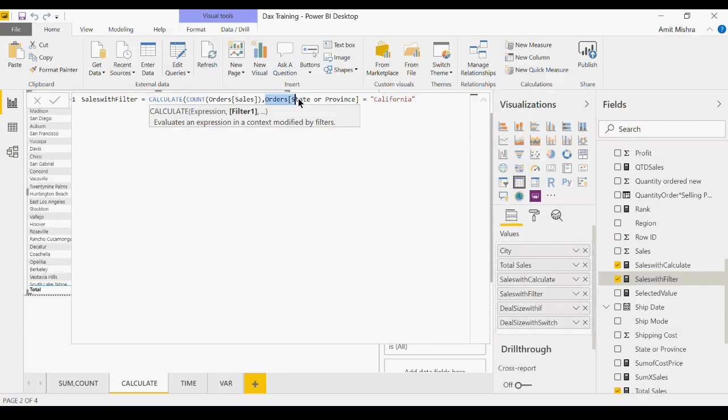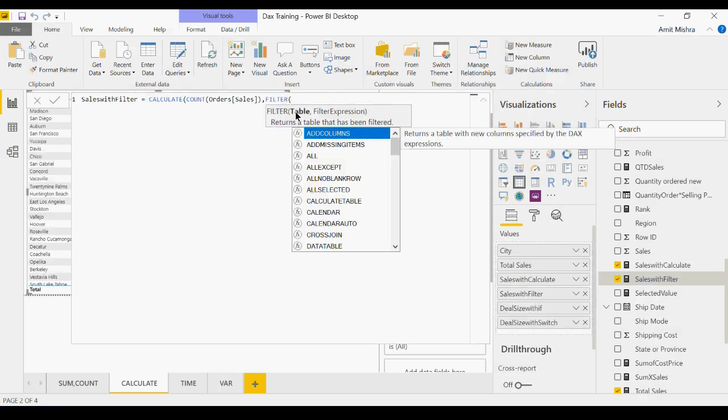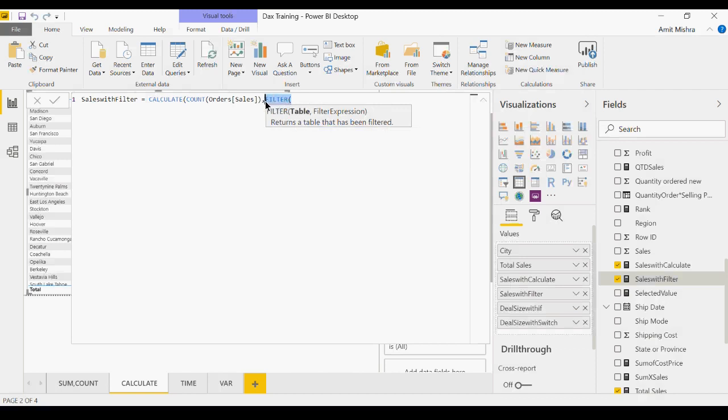So here what I'm doing, I'm just directly typing out the state and then specifying the value that it should look for in the filter and give you the result. However, if I specify the filter function, you see what it is first giving. It is first giving me the reference to the table. So I have to first specify the table and then give an expression on what basis it should filter the table. So let me keep the old function back out here.